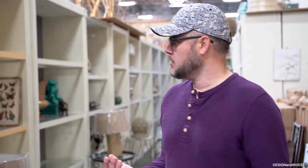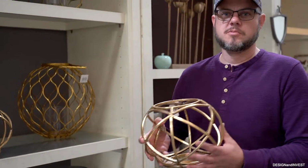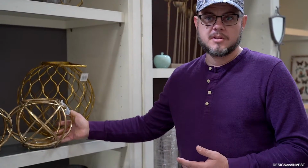So you take an item like this candle holder. This is probably wholesale $20. Here maybe $10, you know what I mean? So you get a really good deal, and you can just load up your car and go. Don't really have time to stay here, but I wanted to see what they have, jam through real quick, say hi to my sales rep Deborah, and bounce off to the next place.